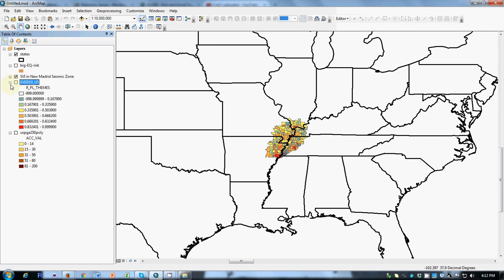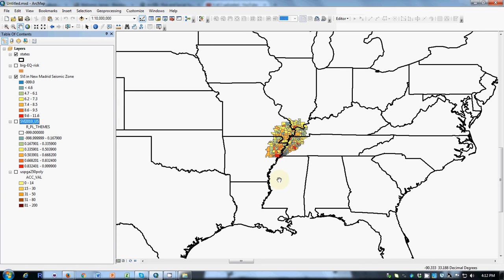So what I have now, turning off the less relevant layers, actually, this is the single relevant layer that I have here, which is a data set that shows the Social Vulnerability Index within the New Madrid seismic zone.